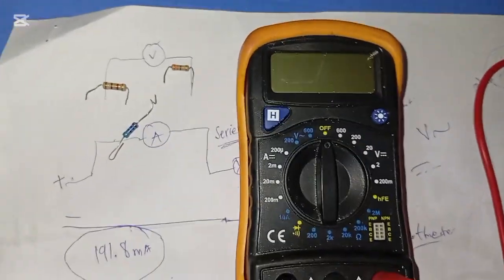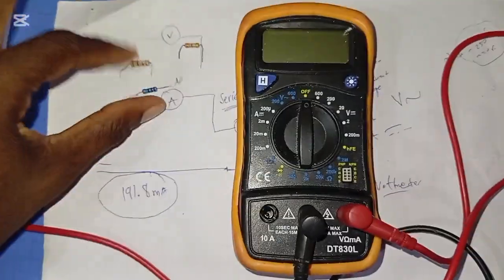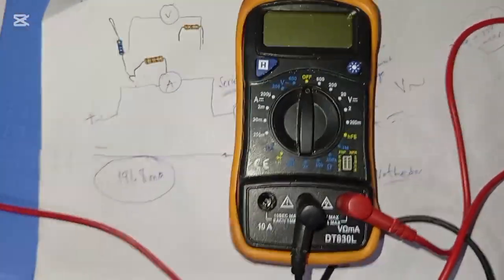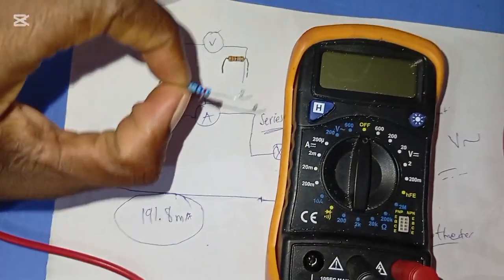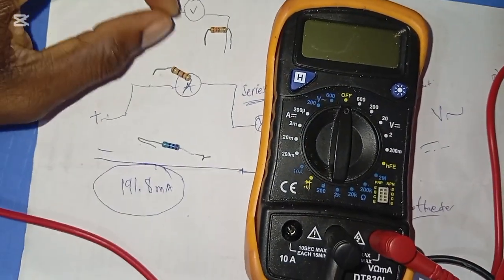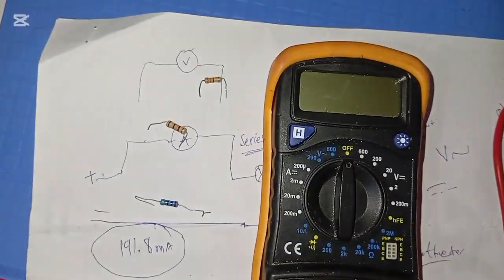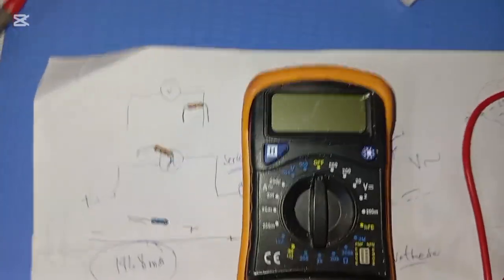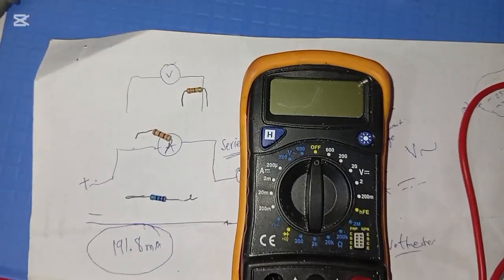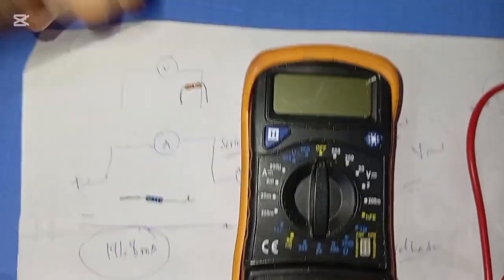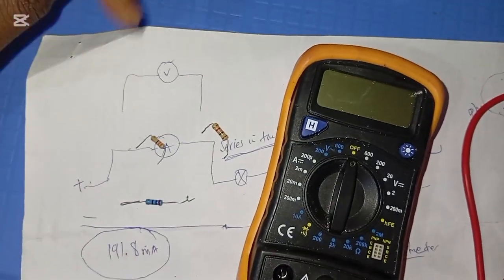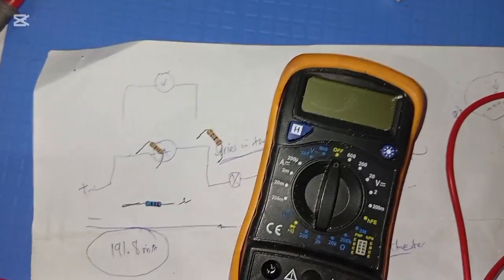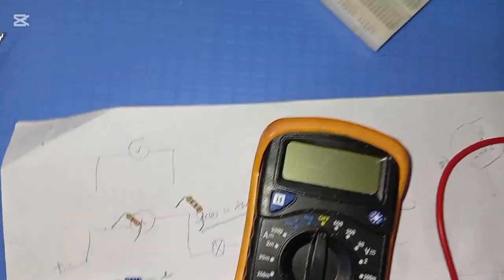Number one, what you should do: this should not be powered. It should not be connected in any circuit. It should be a single component like this one, turned off. Do not connect it to any circuit and then expect to measure; you will get wrong readings. That is number one. It should be off and single like this. And if you are measuring the resistance of a circuit, that circuit must be off first before you measure.